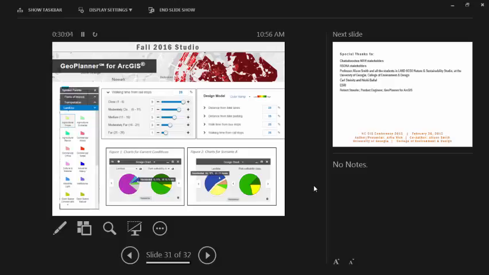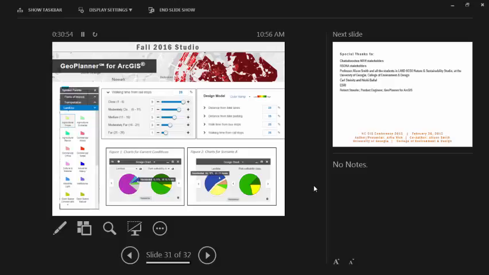For our fall 2016 studio, we're really excited to incorporate one of the new Esri apps, the GeoPlanner app that has just become available. It essentially should facilitate the generation of scenarios and the critical quantitative evaluation of those different scenarios. Has anyone played around with GeoPlanner? No? Okay, so it's available now. It's a web-based interface with GIS, so all of the data has to be hosted on ArcGIS Online, and it takes a lot of the tools that we're all familiar with from ArcGIS Desktop, and really streamlines them and takes a lot of the confusion out of using these things.